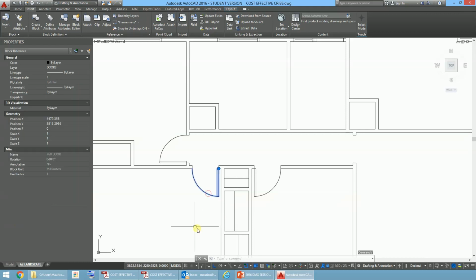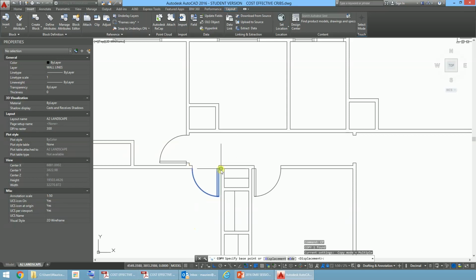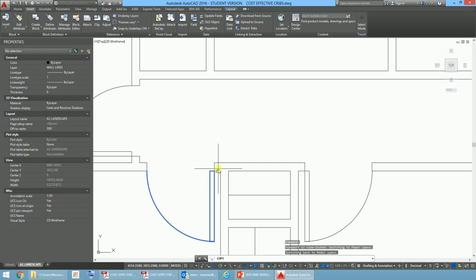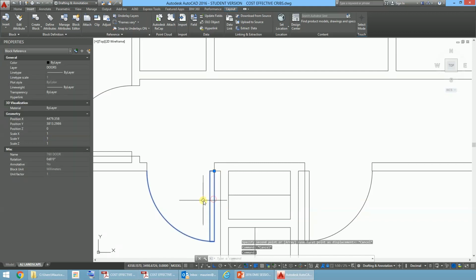So if I grab that one there, CP for copy, I'm just going to pick that point there, like so. Oops, no. When there is a block, they select as one anyway.